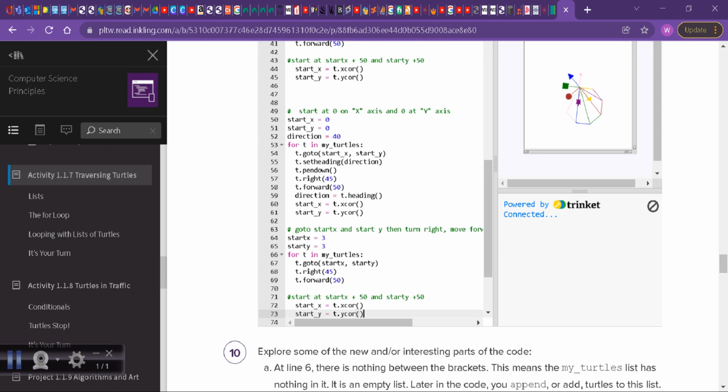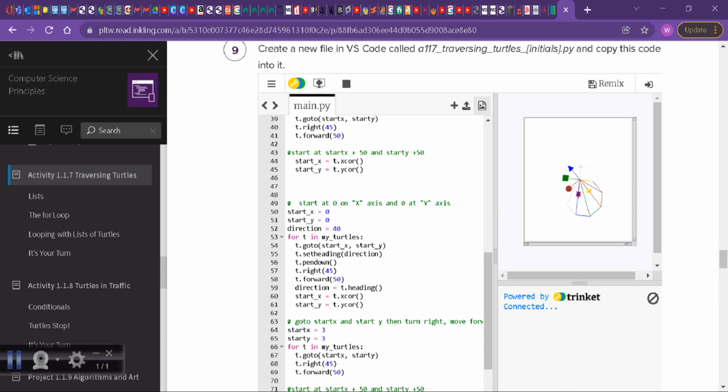And then run it. And so remember, we started it at line 49, the new code, and run it. Let's see what it does. So you see what it's doing?